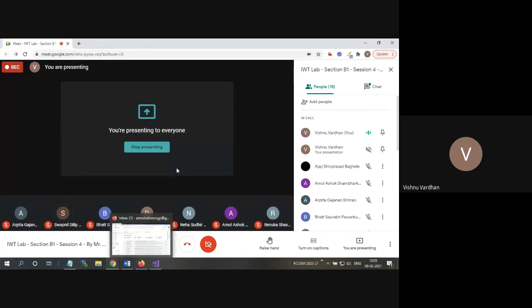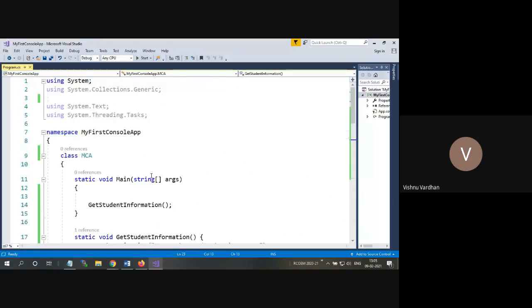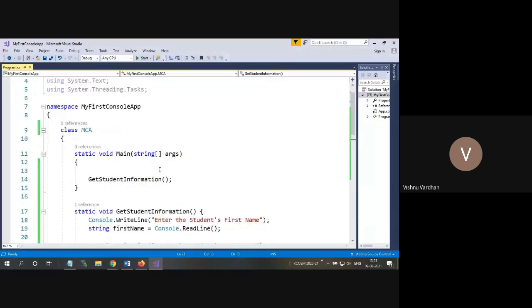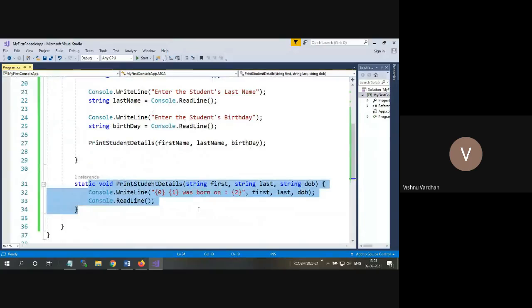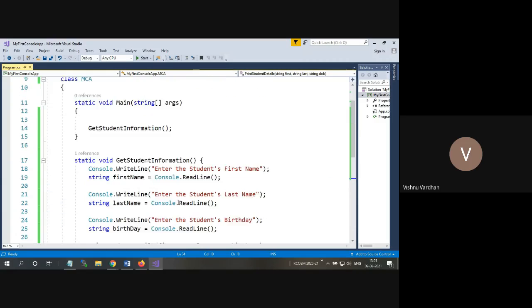Understood, sir. Okay. So we have seen how to create a console application and how to grab the information from the user, and how to manipulate the things in your own way, and whatever the logic that you want to put in that particular method, you can have those implementations being run. Then finally the statements are getting printed. So in that way you can create the console applications. Okay, and you can create the classes.